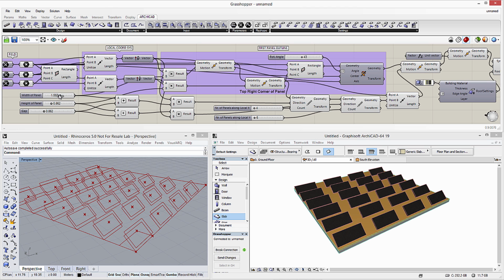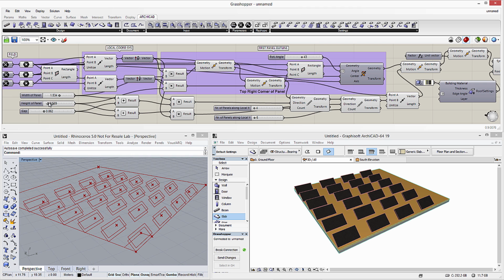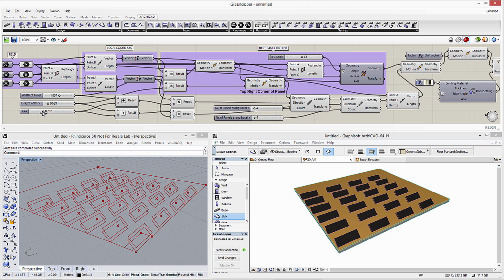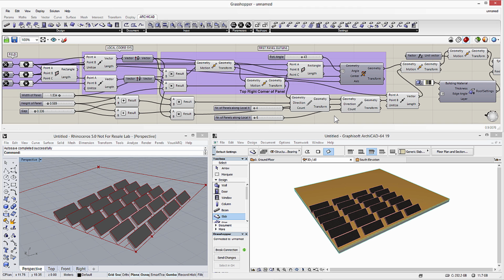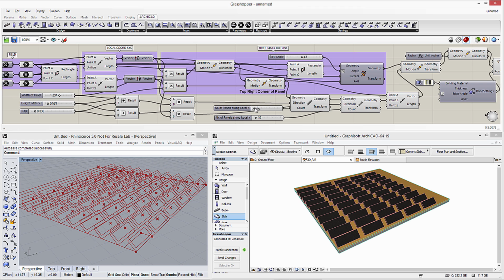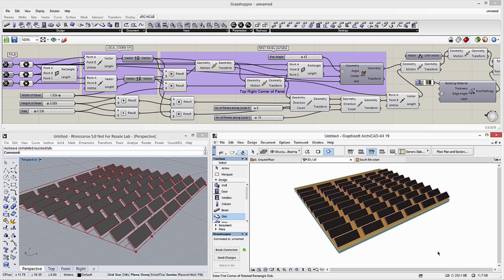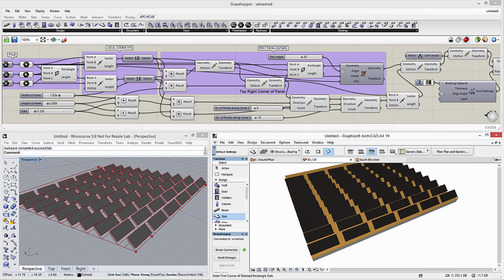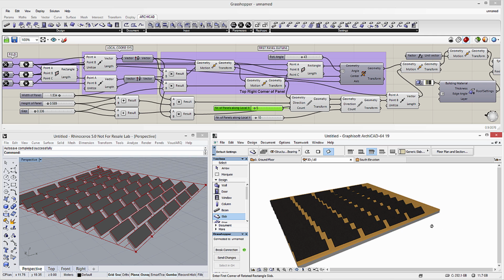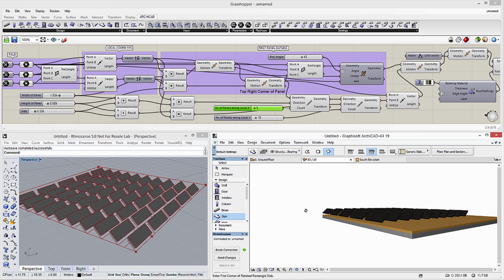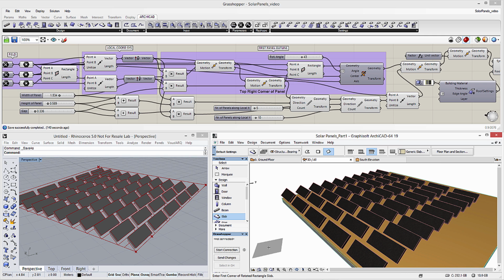Now let's test how easy it is to adjust the width and height of the solar panels using the number sliders. When using the gap slider, we cannot modify the sizes of the panels. We can only modify the distance between the panels. Please note that currently, we can add more solar panels than would fit on the given area. At the end of this tutorial video, we will make sure to create the maximum number of panels that will still be able to fit on the roof.